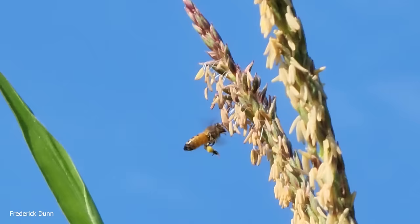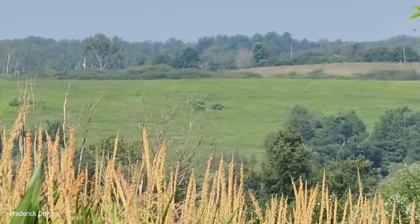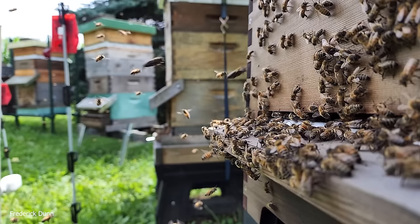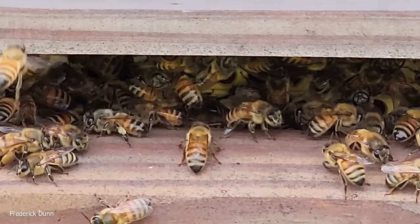Is collecting corn pollen a concern? I don't know, but I'm collecting the pollen, freezing it, marking it, and dating it. We're going to ship it off and get the pollen tested to see what kind of pesticides might be coming into my hive and being fed to the brood. When bees have developing brood in the open larval state, it's being fed protein we call bee bread, which comes from pollen. I hope you'll see the follow-up later this year or early next year.